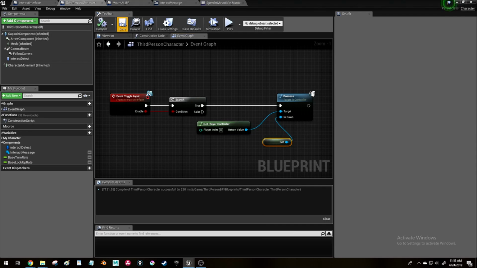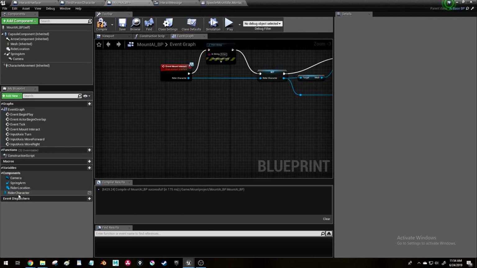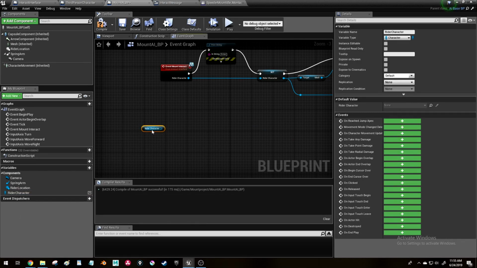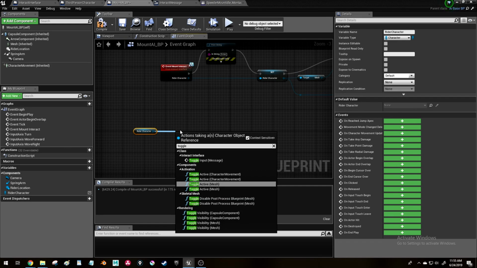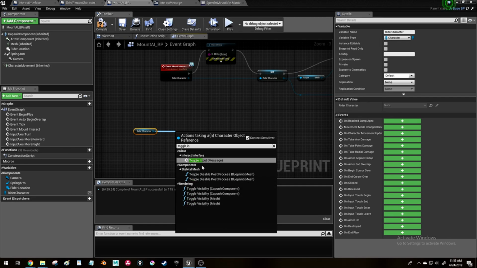Compile and save. And now we want to call this event on the mount. So go to the mount, get the rider character, and get toggle input.